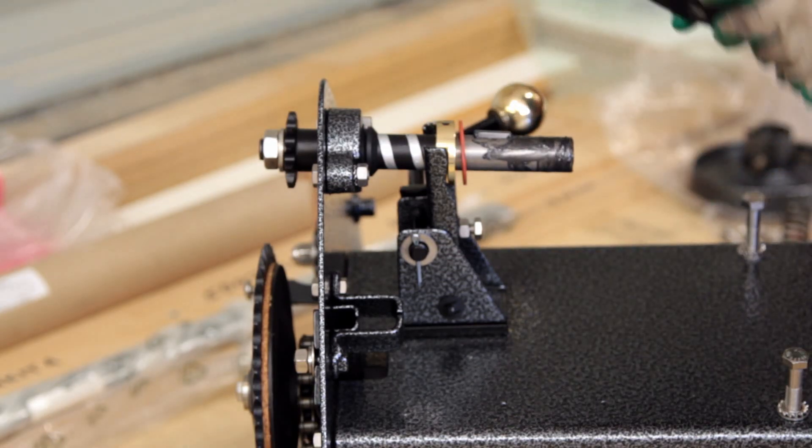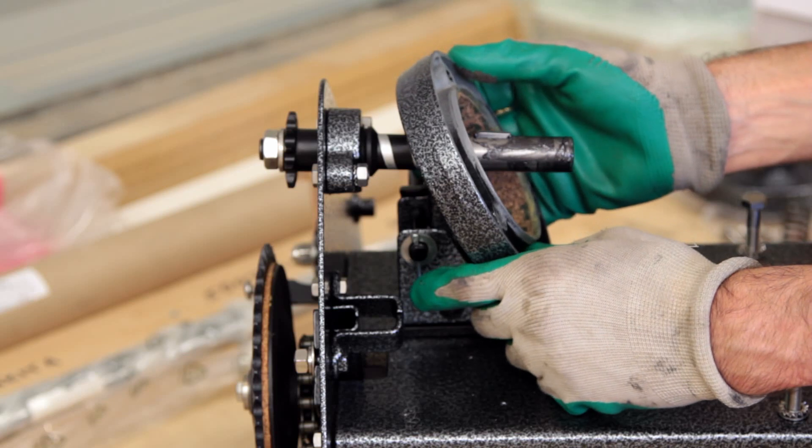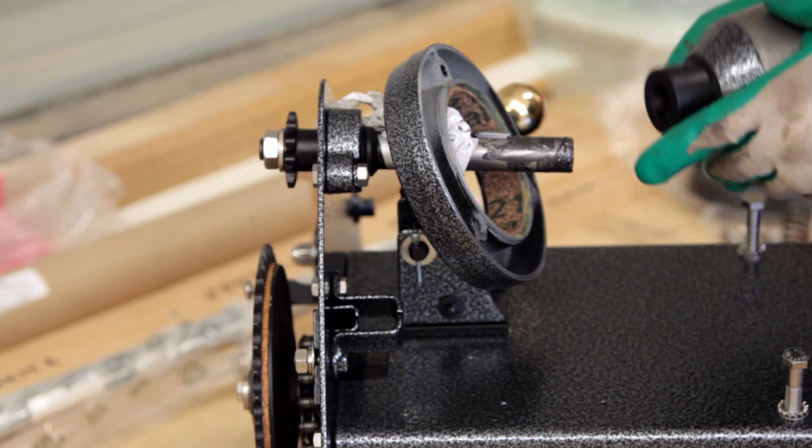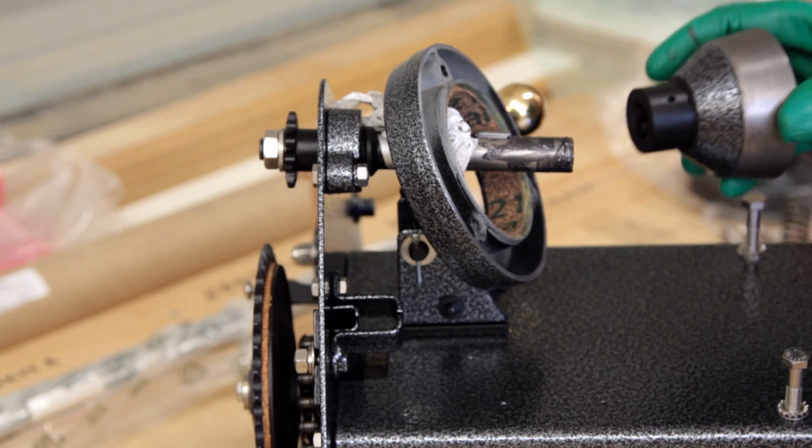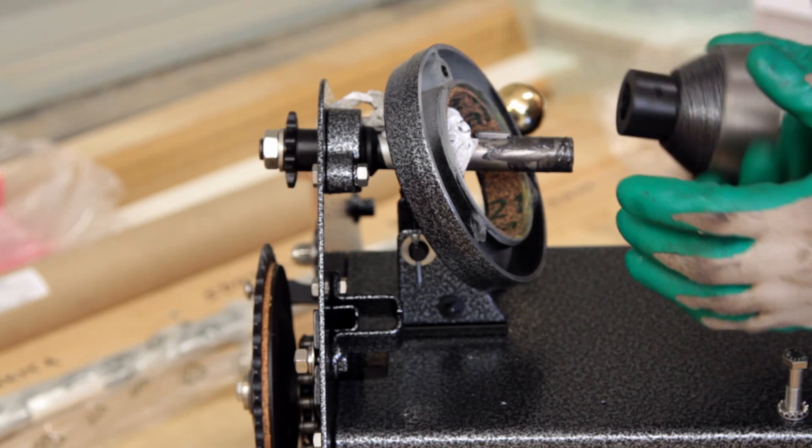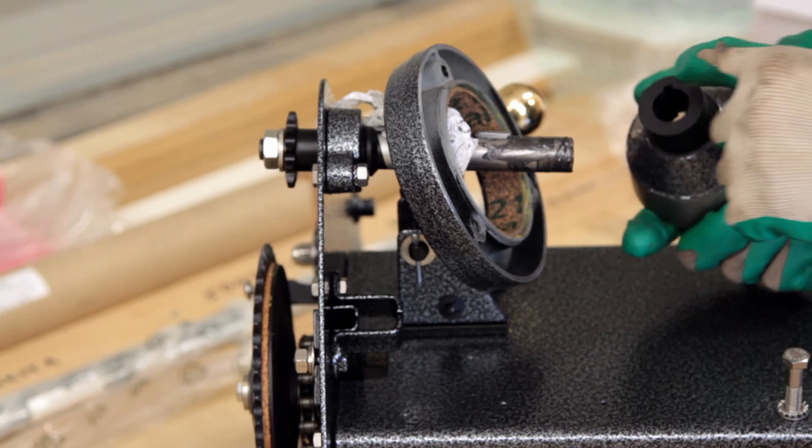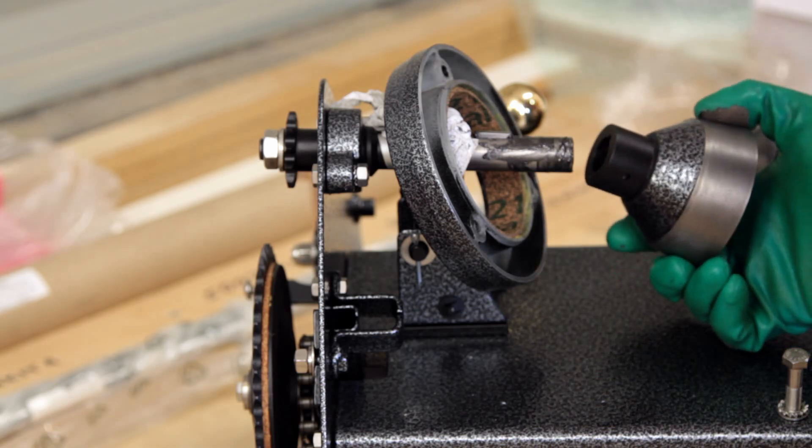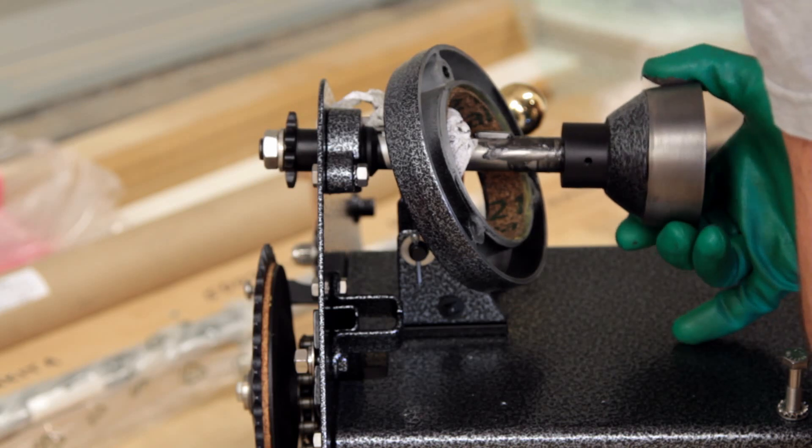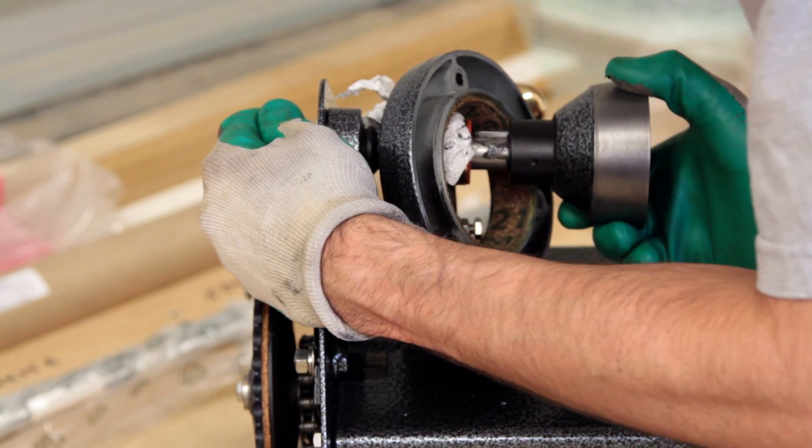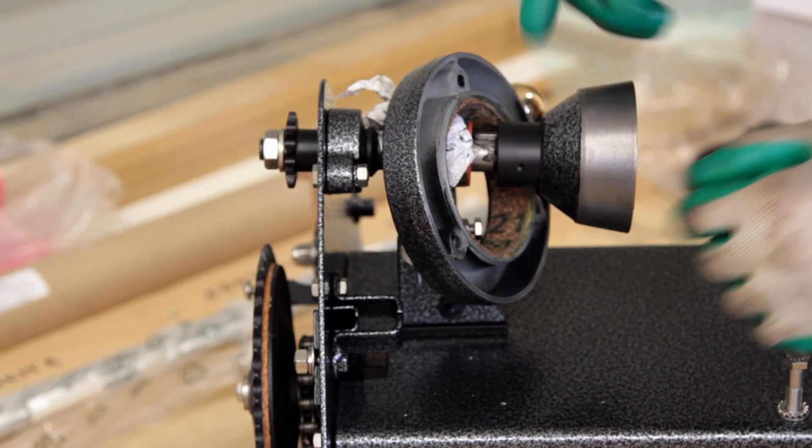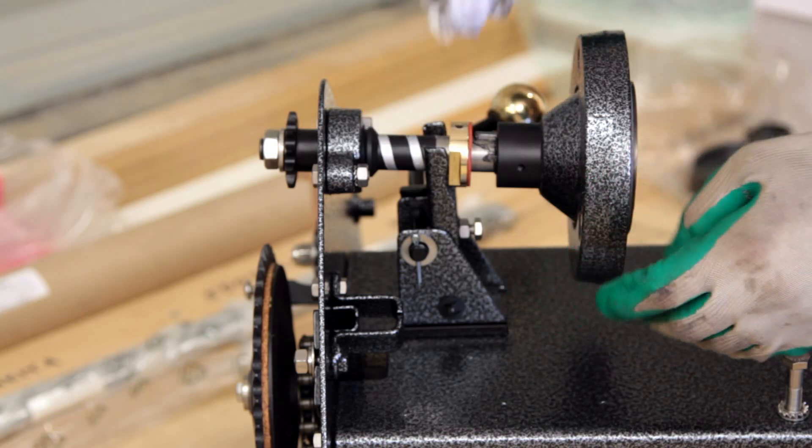So we'll pop our clutch half back on here. That needs to be on before we start putting the clutch cone on as the clutch cone fits inside of it. With the clutch cone we've also got a little oiler hole at the top. Or on one side of it so it doesn't really matter where it goes because it rotates. But there is a little key slot on this as well. So I'm going to line it up to mate with the woodruff key. I'm going to pop that into place just to avoid any damage.